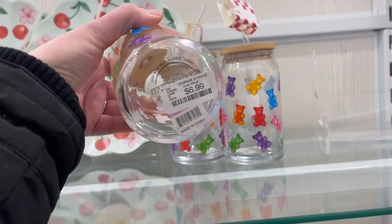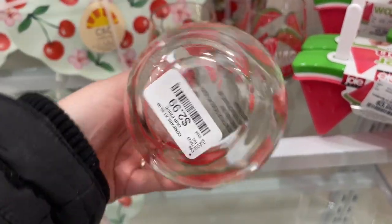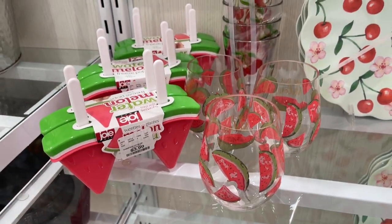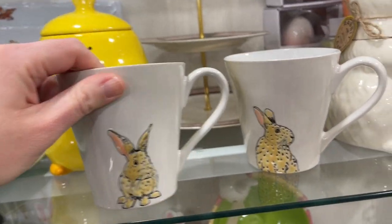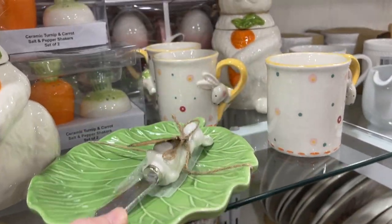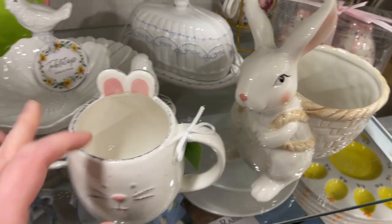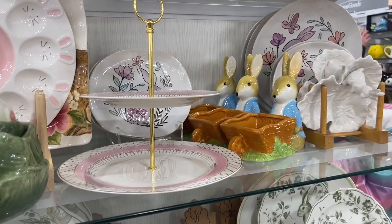I had to film this because I just thought it was really cute, a little gummy bear cup, for iced coffee or something. And then cherries and watermelons. I needed those for summer and spring. I just thought that's so adorable. And then this cute little chick, I want to say a cookie jar. Oh yeah, and this bunny mug, kind of minimalist vibes for that. This super cute lettuce. I actually have a bowl like that, a lettuce bowl for salad that I got here at Home Goods. And then these really cute little bunny mugs. And then what look like little candy dishes, kind of that grandma vibes, but I'm here for it.